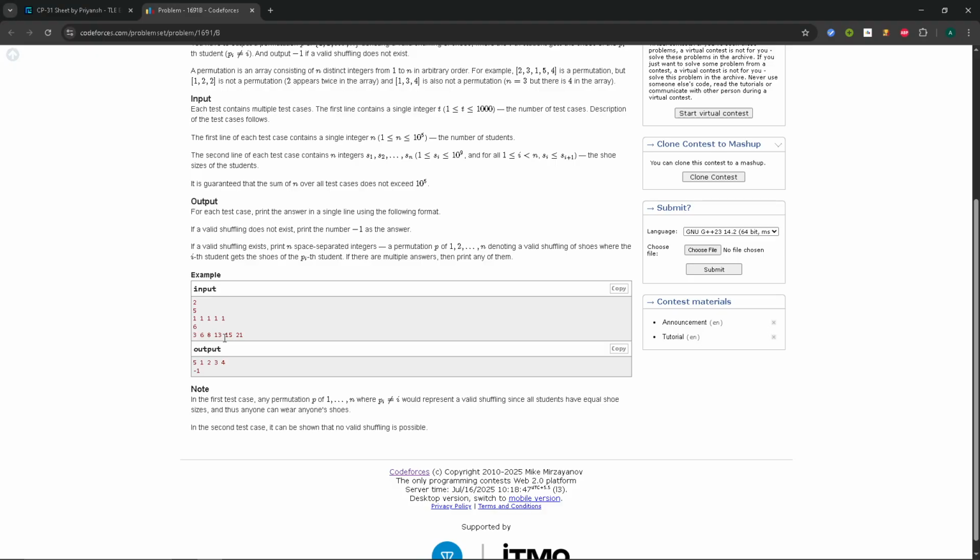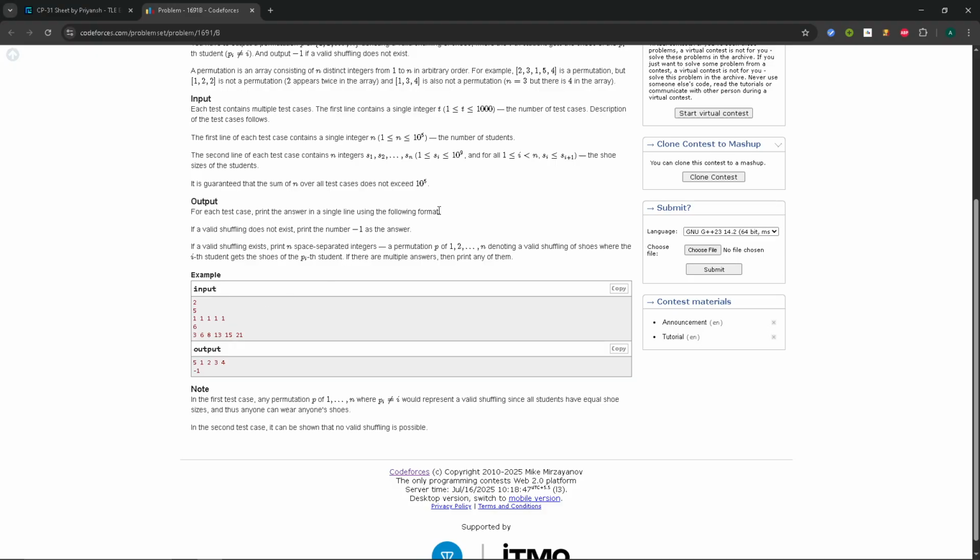The constraints are between 1 to 10 power 9 and the shoe sizes are increasing.